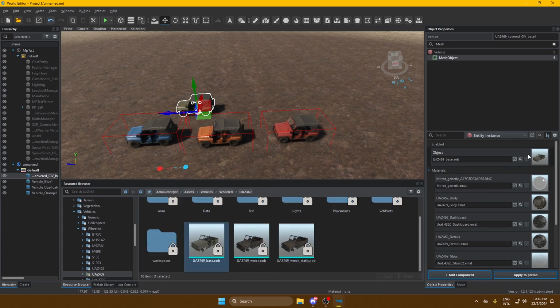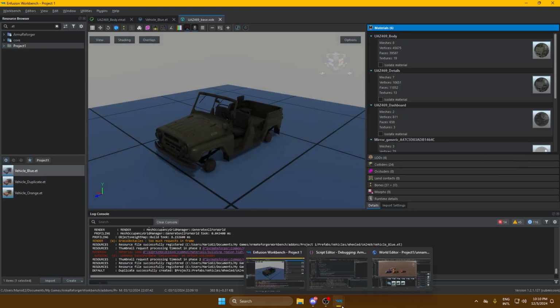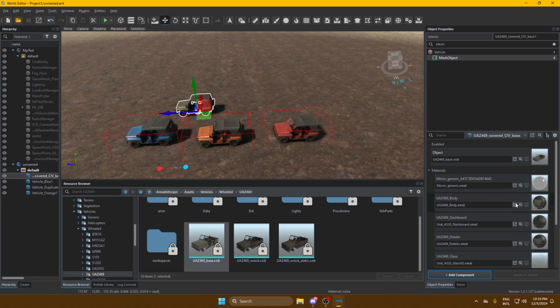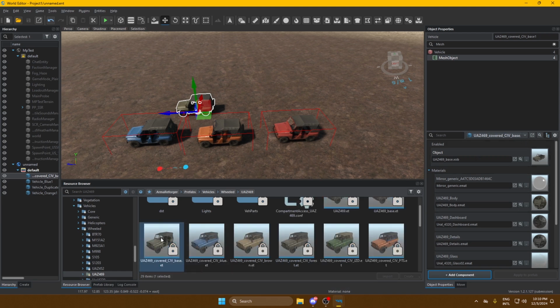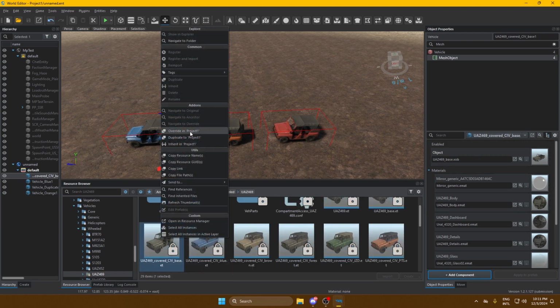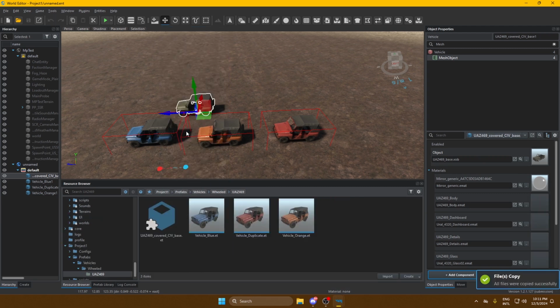So if I want to modify it, I will need to go again to the prefab, find it here, or find it in the resource browser here, and then click overwrite in my project.